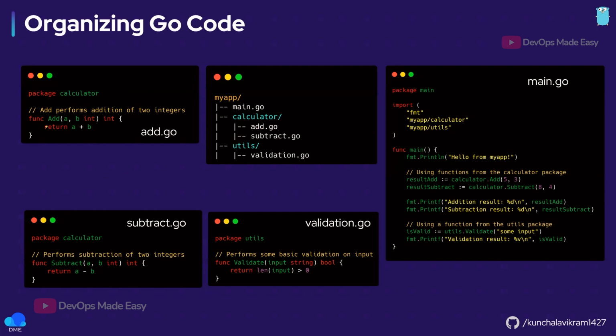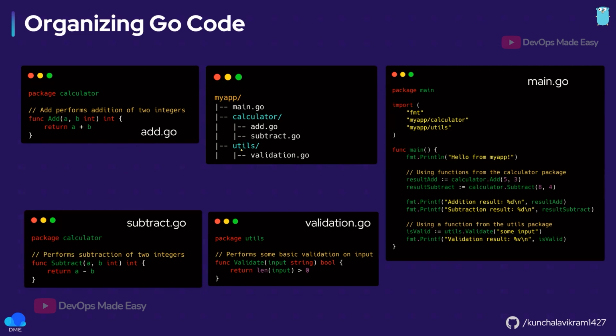If I want, I can put both the add and subtract functions within the same Go file and call it something like calculations.go. But in order to better organize my Go code, I broke those two functions into two different files, making sure that they both belong to the same package.